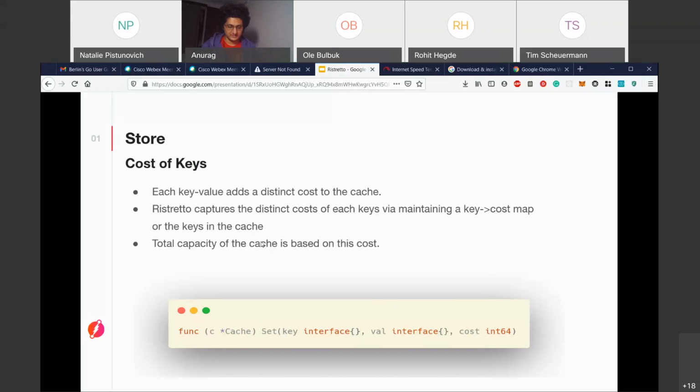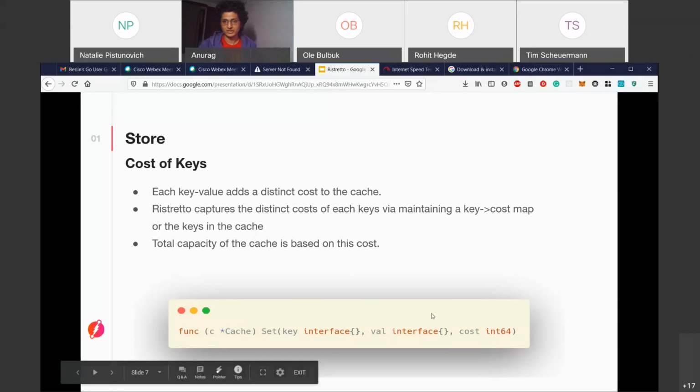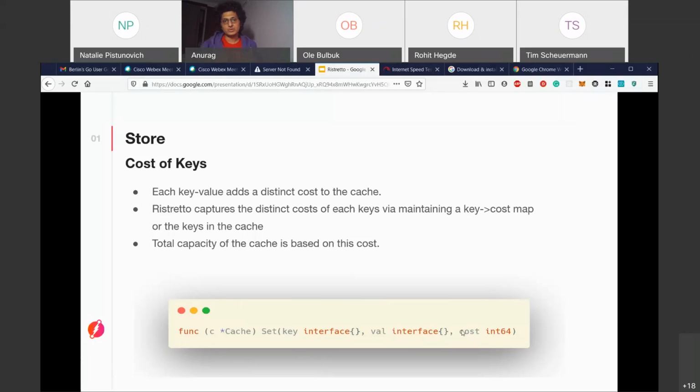In terms of cost of keys, generally in caches every key value has a cost associated with it, which is usually one. In Ristretto, we give the user an option to have a different cost associated with the key value pair. It could be the length of your key, or just the usual one, or anything, or the length of the value. This cost of each key value pair is finally used to calculate whether your cache is running out of memory or not.